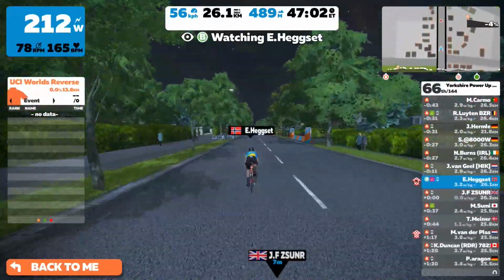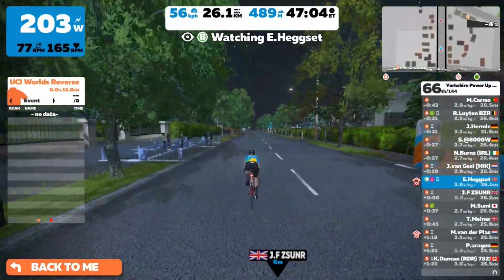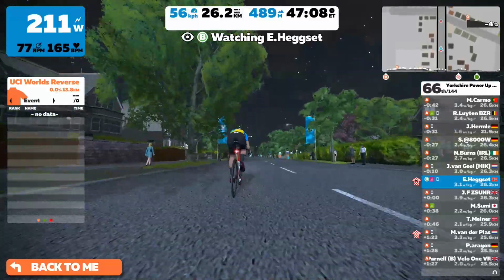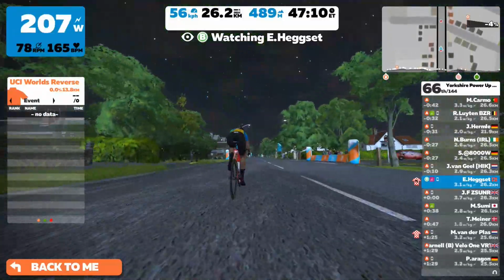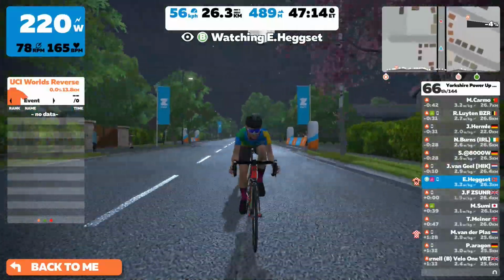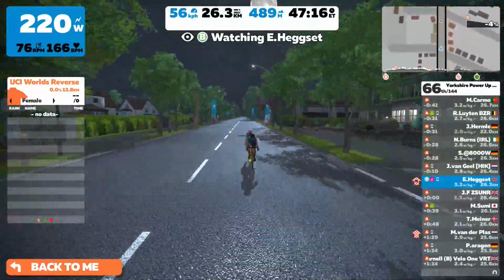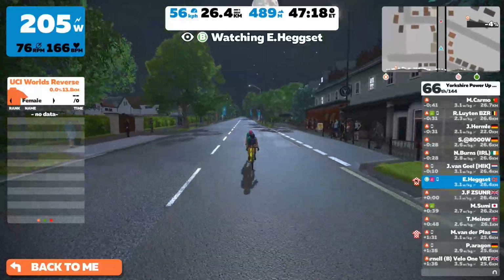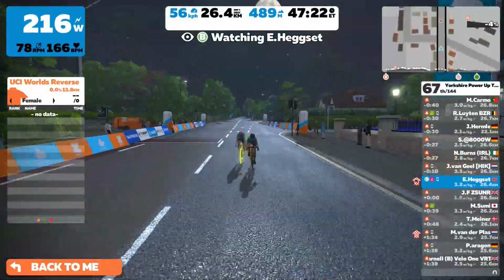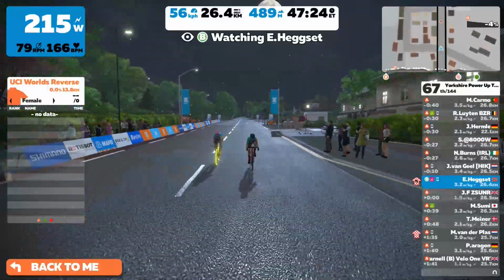Not going to be beat by too much, and she actually, I think, was just kind of riding for fun up front and then closed down some gaps, as she went from about halfway through the pack and just picked off riders all day long here. So a solid ride from Hegeset, able to catch Mary Klein out there. And Klein, it looks like, maybe burnt too many matches early on the day here.